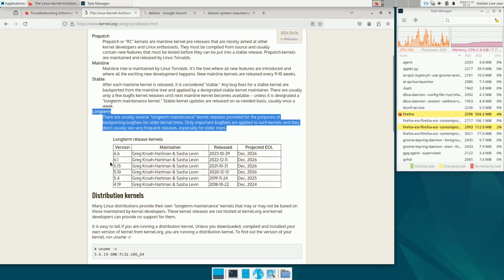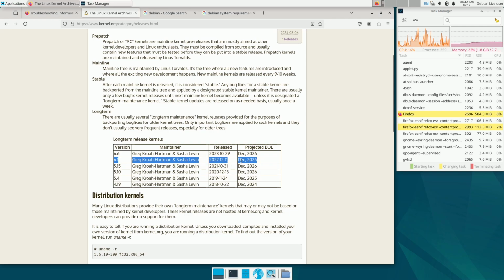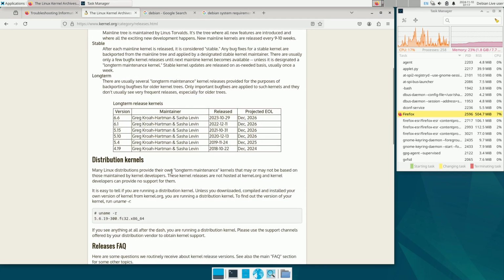6.1 has an end of life of December 2026. It was released on 2022-12-11. Here you should get the end of life, the release date, and some information. In order to get the kernel information, you just need to type uname -r in the terminal, and you should get the kernel information. There are other things you can also try, like Neofetch, Fastfetch, Screenfetch, and also inxi -Sv8, uname -a. There are a lot of styles, or types, by which you can get the kernel information.